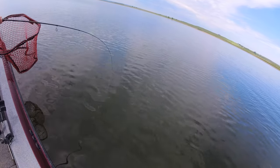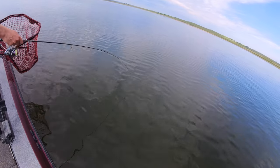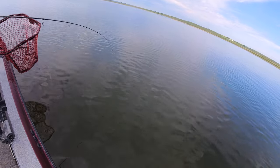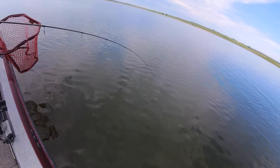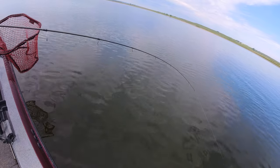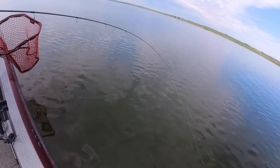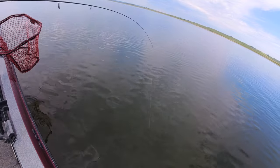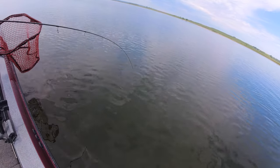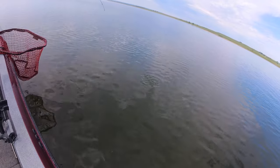Stay on, baby. Please stay on. Or at least get in camera shot. That fish is so big, folks. That is such a tank walleye. Holy crap. Come up here. Not horsing it, just letting it play out. And then you just hope they got the jig gulped really well. A bigger walleye usually gulps it pretty good. So the question becomes, does the line get on the tooth? If the line gets on the tooth, we could have a problem. Otherwise, I think the jig is way down there, so we should be good from that perspective.